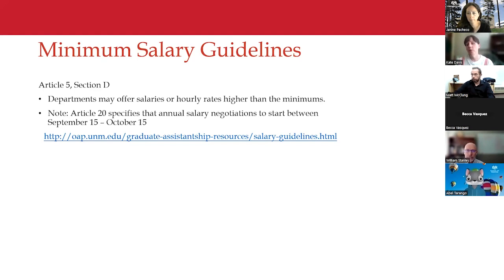Another area that we want to talk about when we talk about our salary guidelines is that we do have negotiations for salaries. So the union or UNM can open salary negotiations beginning September 15th through October 15th. So what happens is we can, or the union can, request to open salary negotiations. I want to make sure everybody understands that these are happening. We're currently in that window right now. And what I want to make sure is really understood is that if you are going to offer somebody an assistantship contract, you understand that there are salary negotiations that could potentially happen.